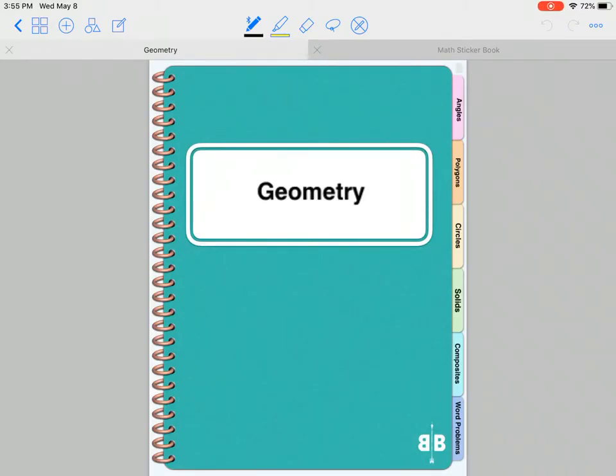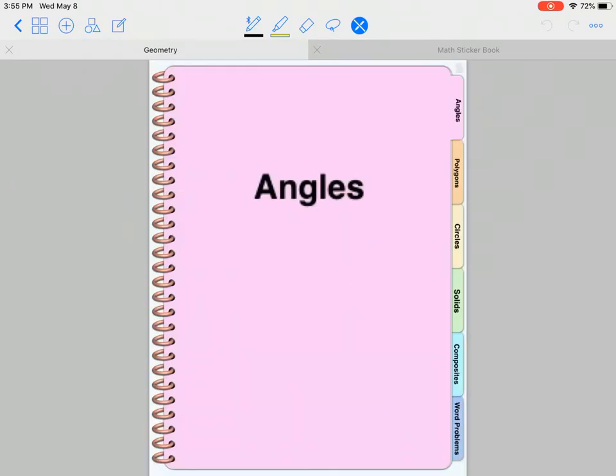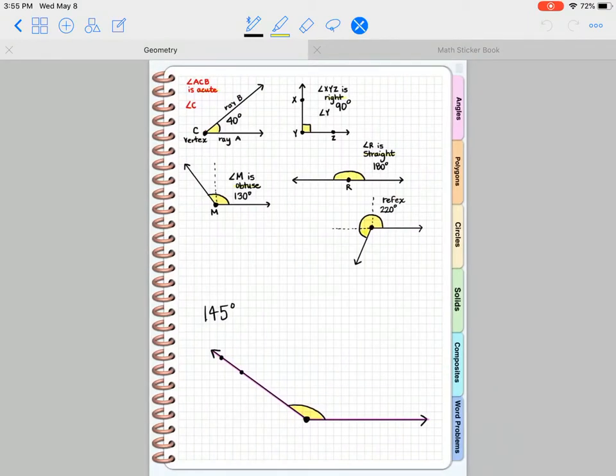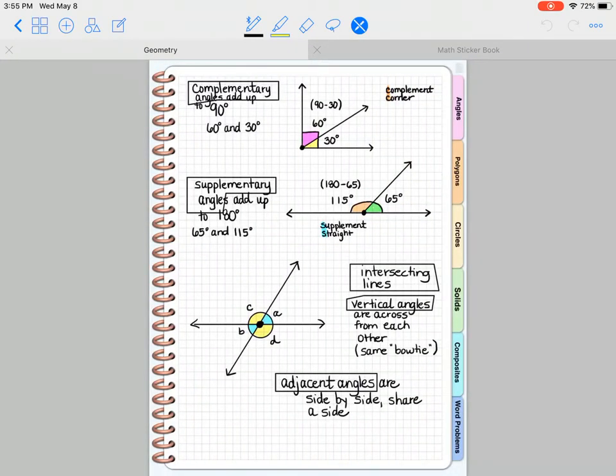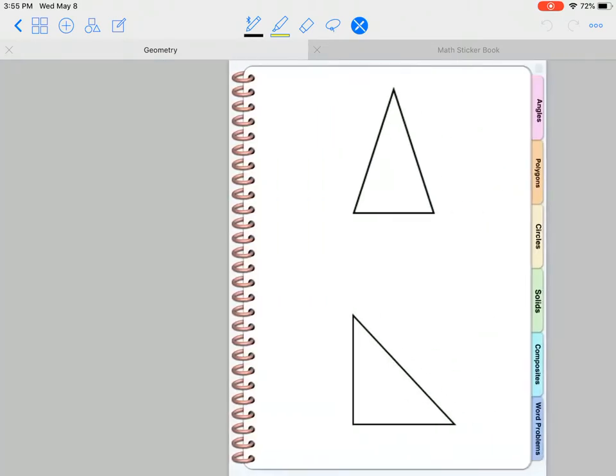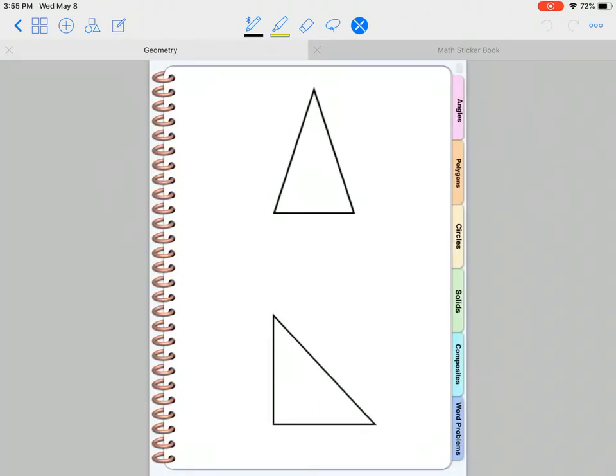Welcome back for the last section of our angles module. So in your notebook, if you turn to the angles section and just remember what we have covered. We've covered a lot of material, a lot of new terms, and now we're up to some triangles. I want to tell you just a little bit about the triangles, and we will be finished with this module.